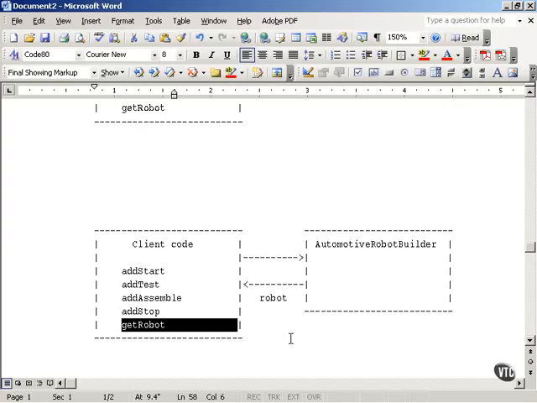So again, the idea here is to extract the volatile code from your core code, because that volatile code changes a lot. You don't want to have that inside your core code because editing that core code is not a good idea. Instead, you want to be able to edit code inside the builders and customize what goes on inside the builders. So that's the builder design pattern.